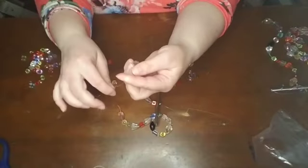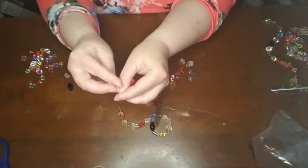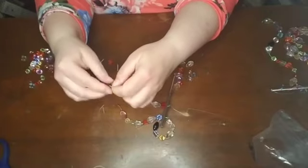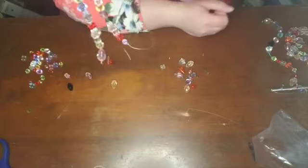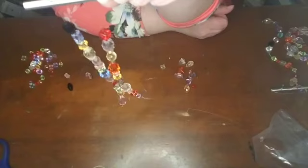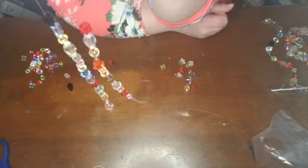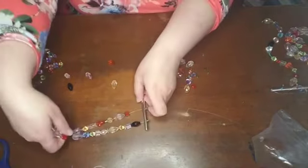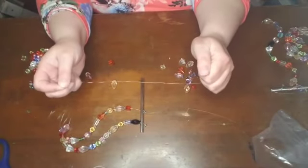Give it a good tug. And then do one more knot over the top of it. And one more tug. Okay. So like I said, the strands are going to be pretty curly when you start, but they will eventually fall, and the weight of the beads will weigh them down and make them nice and straight eventually. Okay, we're going to do our third strand exactly like the other two.